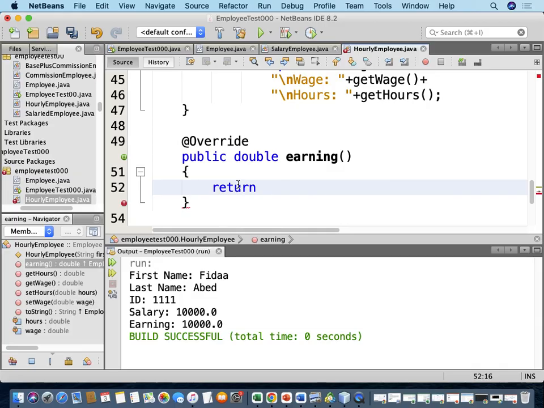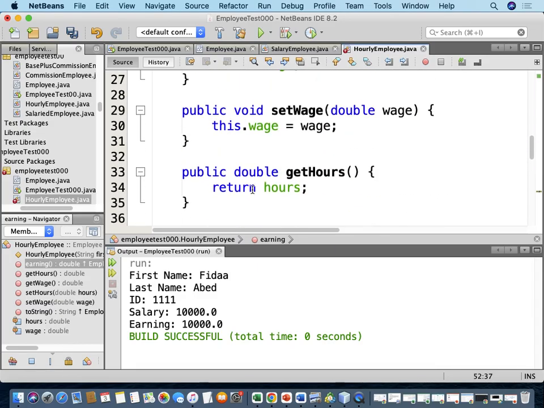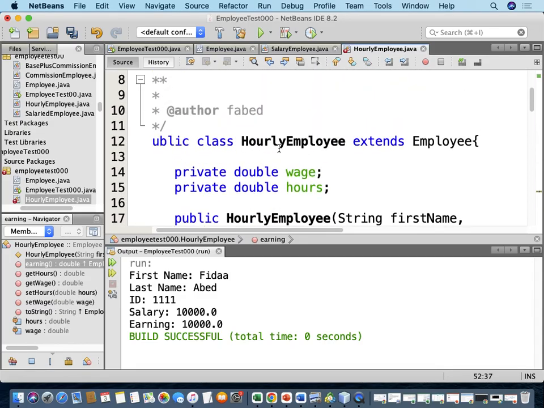Yes, hours times wage. So return getHours multiplied by getWage. Okay, so now the class is complete and this error is gone, right?